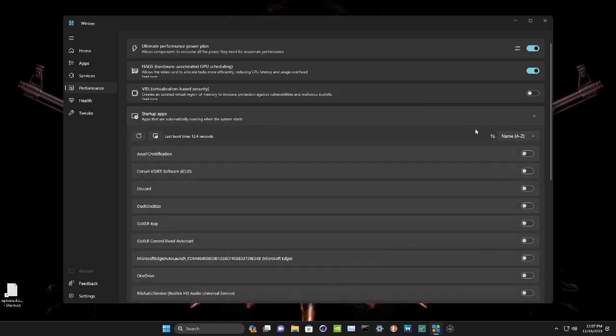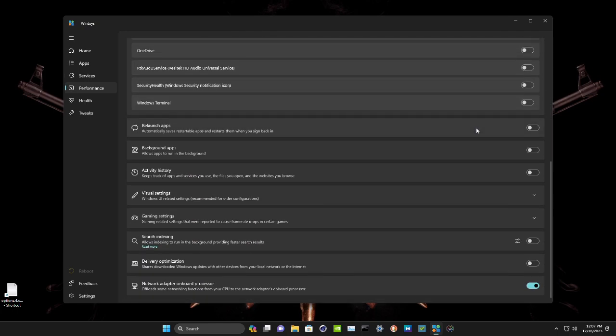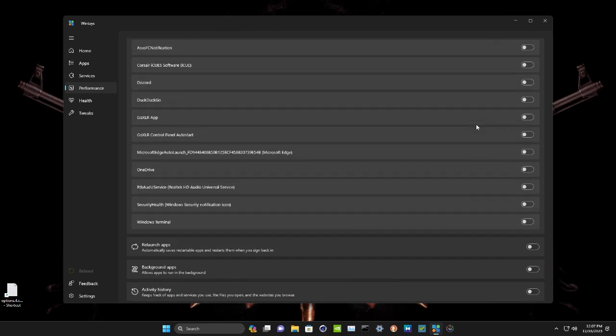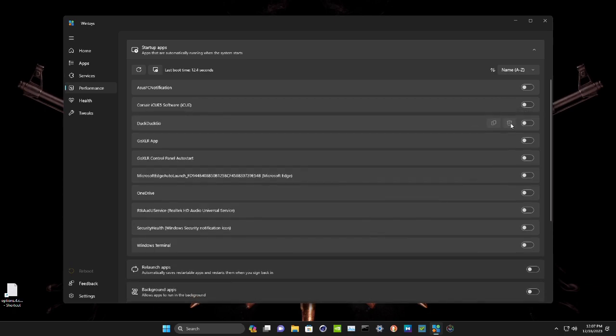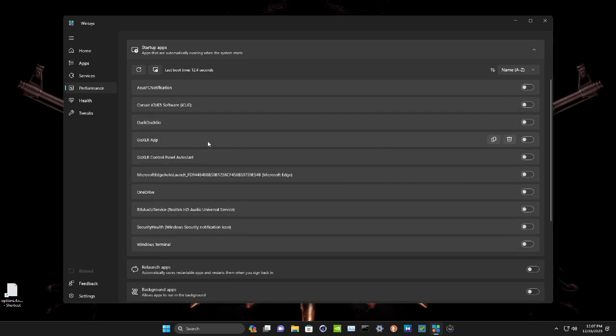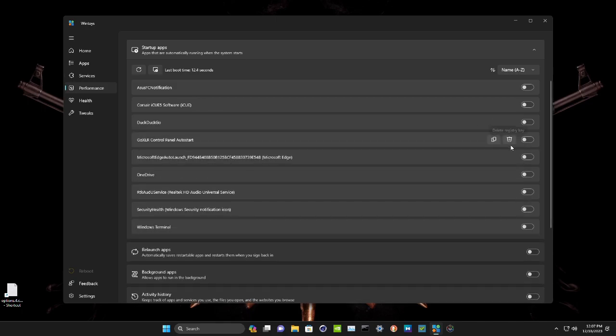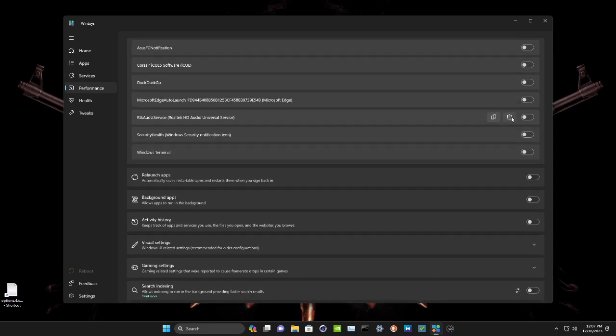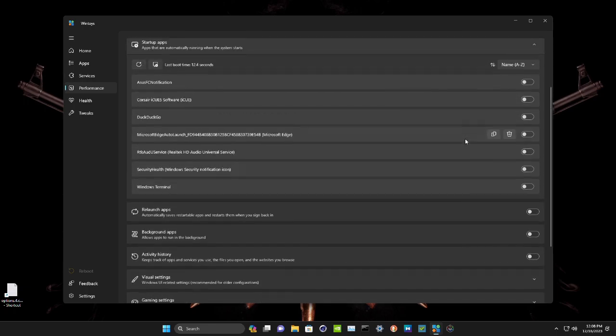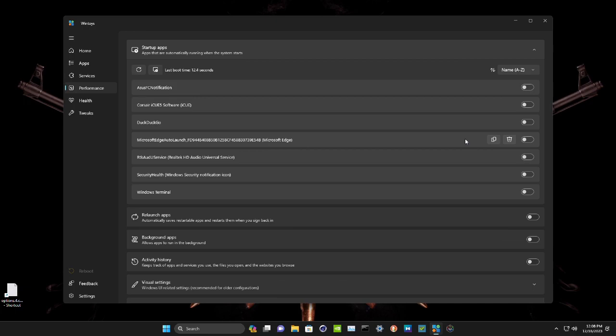Startup apps. This is another area here that gives you control over the apps that start when your computer fires up. I have everything here turned off. Because of the fact that these things are no longer on my computer here, I can actually trash this, delete the registry key. So these are apps, see, that I've uninstalled or deleted, but there's still a registry key lurking around that I don't need. I'm going to go ahead and delete that. OneDrive, I don't need OneDrive at all. That can be deleted. I'm going to keep everything else in here as is, something that I'm using.